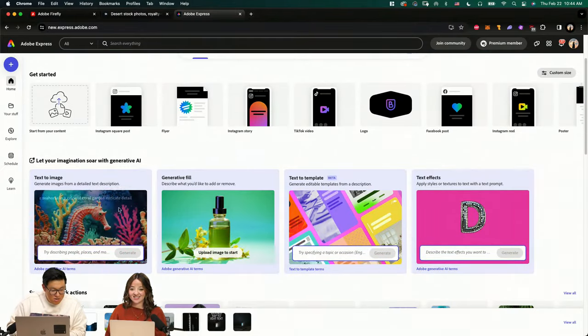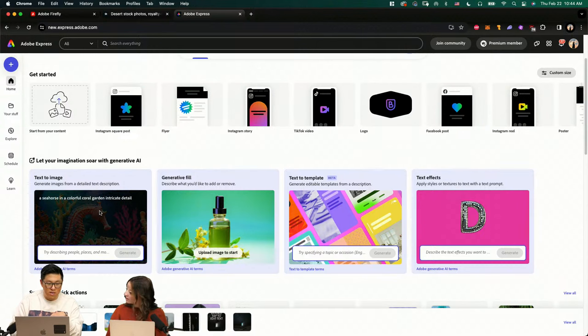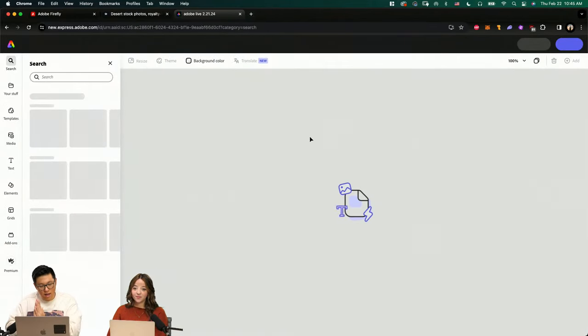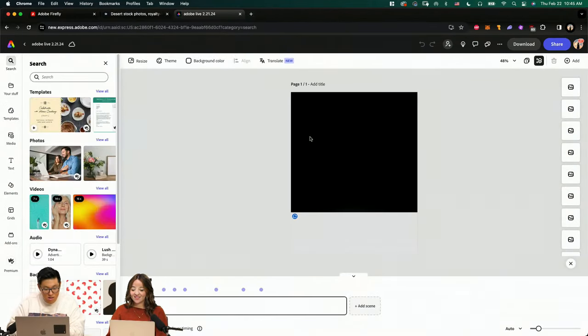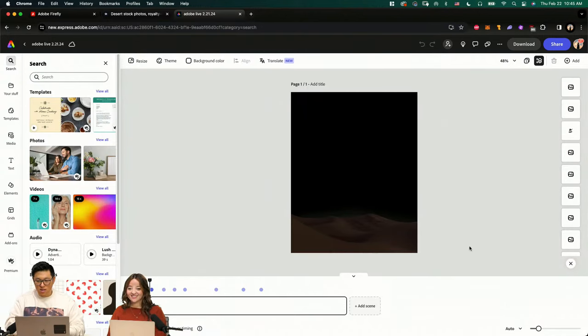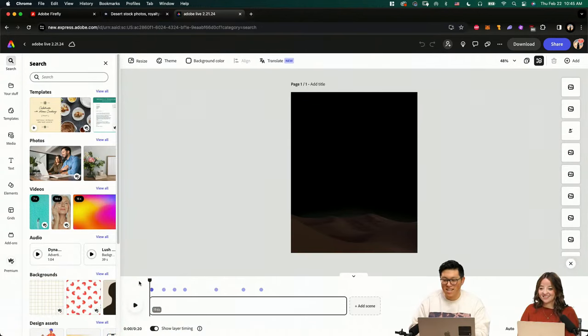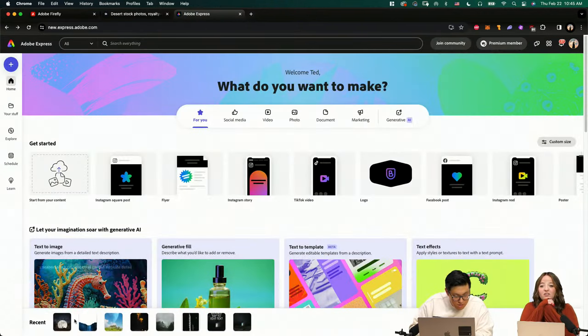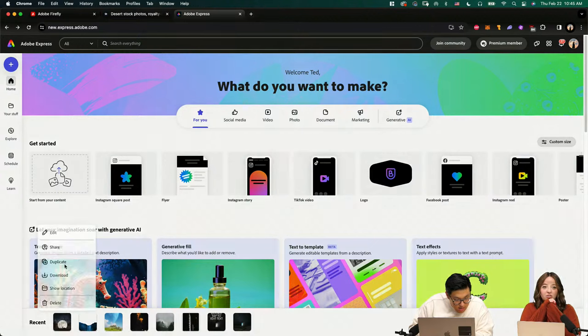The other thing I want to show you real quick is text to image generative fill. You can also use it on Adobe Express. So it doesn't only have to be Firefly, you can do this on here. But let's go to our file. Right, okay, so this is the part where I already added this, so you can see what is going on here. But actually I want to see, can I duplicate this? I'm pretty sure you can duplicate it. Oh, duplicate the file? Yes, definitely.